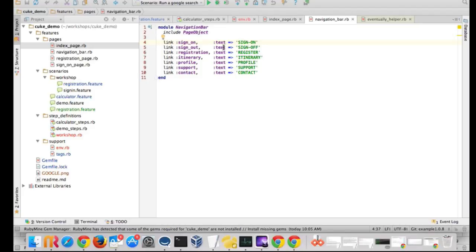Locating is fairly important because this is how page object knows: you're telling me this name, now where do I go to find it? And so in the future, if sign-on were to change, say it was no longer located by text, say it was lowercase or there's now a space, the only place you would have to change that would be here. That's a lot more concise and cuts down on some of the noise in your versioning system.